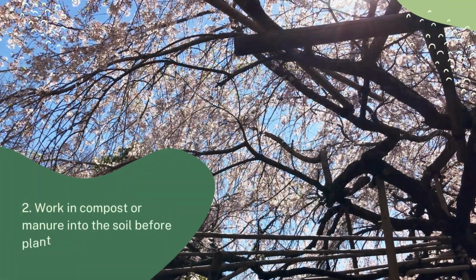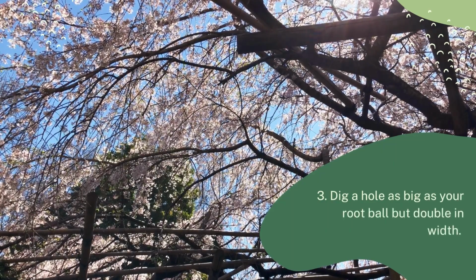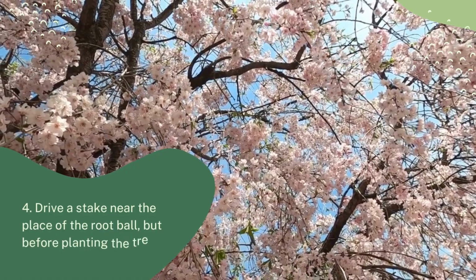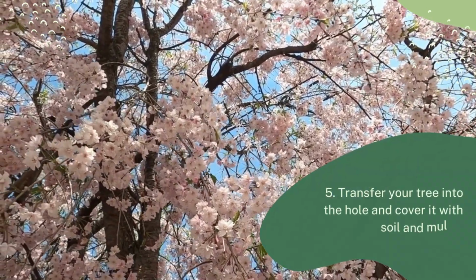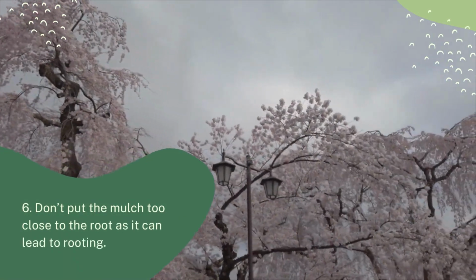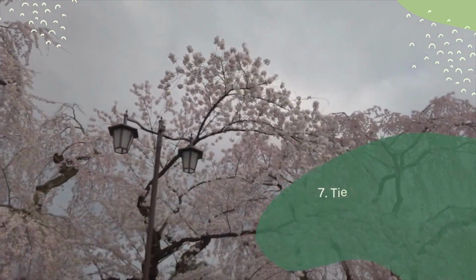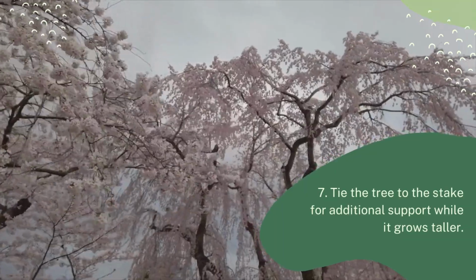Work in compost or manure into the soil before planting. Dig a hole as big as your root ball but double in width. Drive a stake near the place of the root ball, but before planting the tree. Transfer your tree into the hole and cover it with soil and mulch. Don't put the mulch too close to the root as it can lead to rotting. Tie the tree to the stake for additional support while it grows taller.